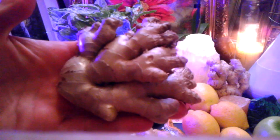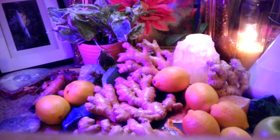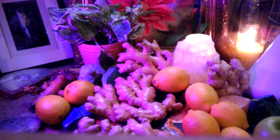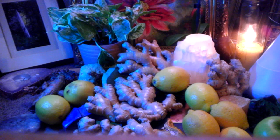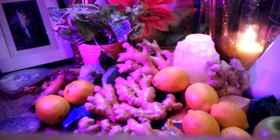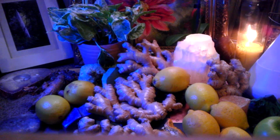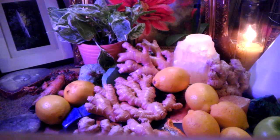This bad boy right here is one of the most potent free radical scavengers on the known planet. This is the antioxidant called the ginger root, and you need to get yourself very, very familiar with the healing benefits of learning to juice the ginger root. I love to juice for people that have various stages of cancer, and I want everyone to learn of the glorious benefits of learning to juice, and one of my very, very favorite things to start juicing is the ginger.